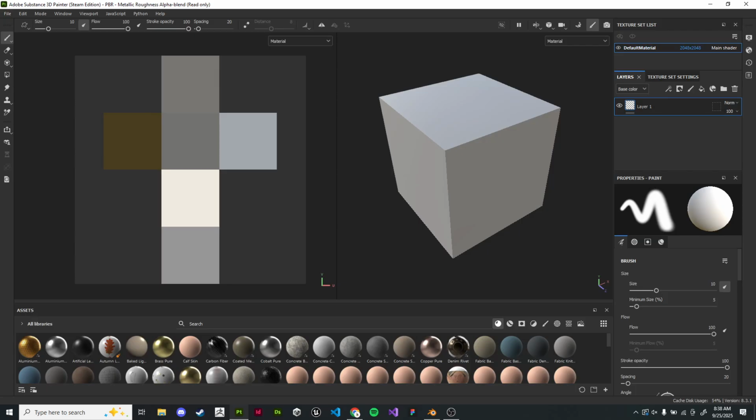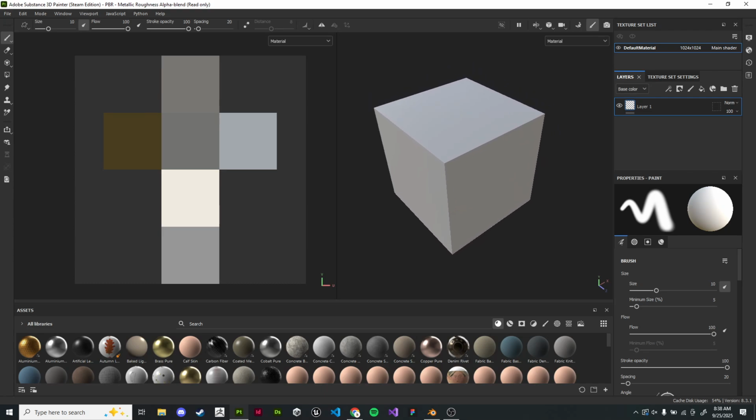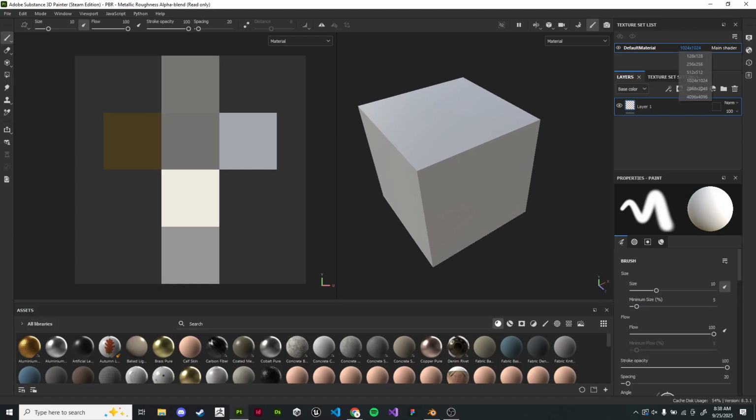Okay. Up here in the material slot, you can see we've got it set to 2048 because that's what we picked at the beginning, but we can always change it. So I can switch it back to 1024 right now, 512. Something I'd recommend doing is working as much as you can in a lower resolution first before you bump it up. Maybe stick to something like 1024 and then bump it up to something higher after you're comfortable with how it looks at that resolution.